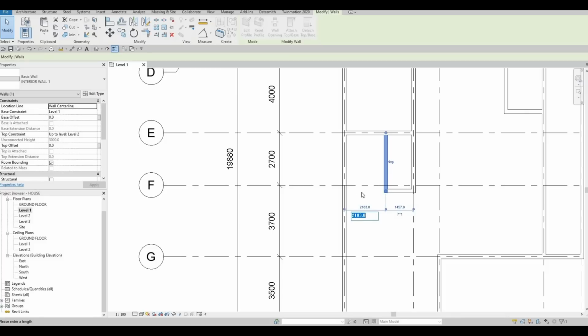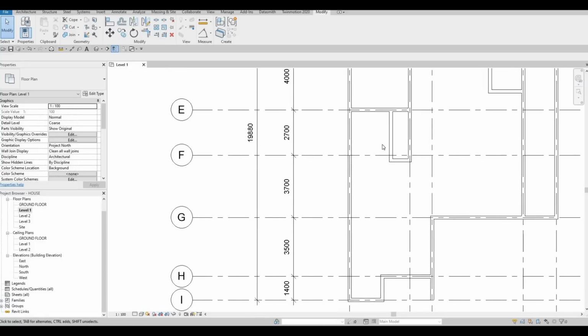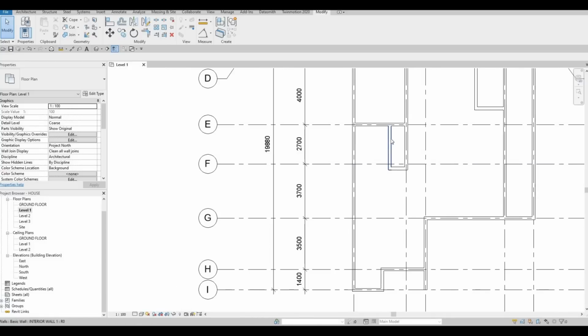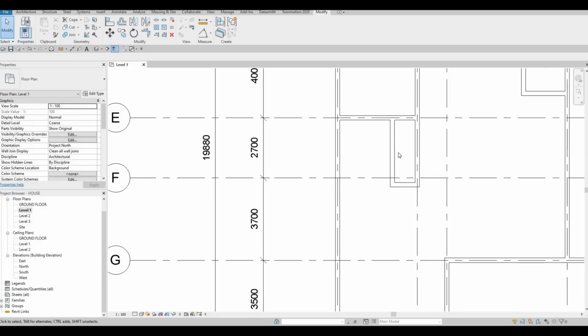Not 3000, but something like 2500, because this is just a closet. This will be our stairs right here. So I'm just adding some values right here now. The good thing about it is we could move this whatever we want if we find that we need some room. But as you can see, there's enough room for a closet right here. So that's good enough. We can even make this an open area.